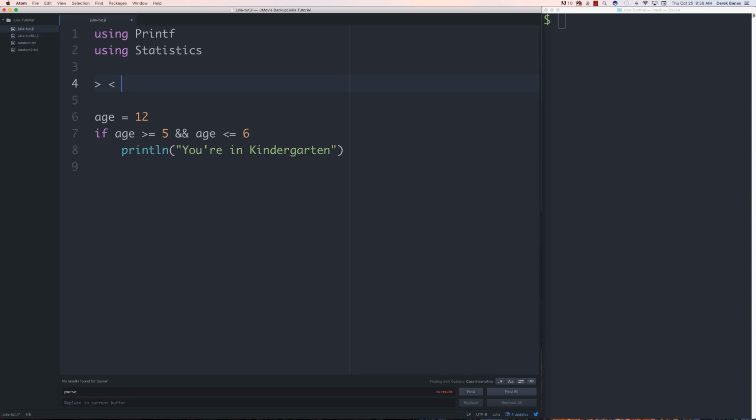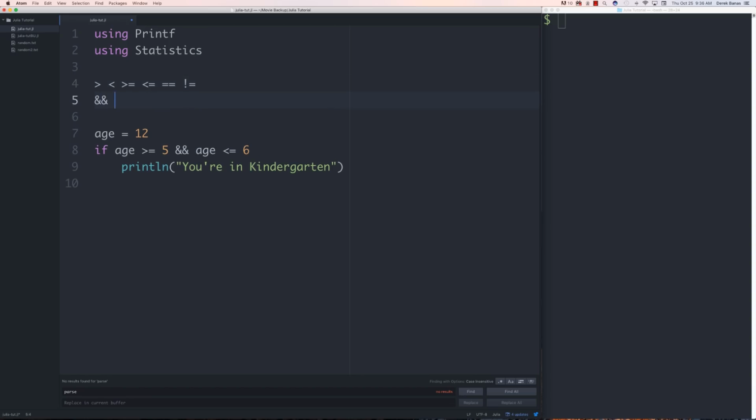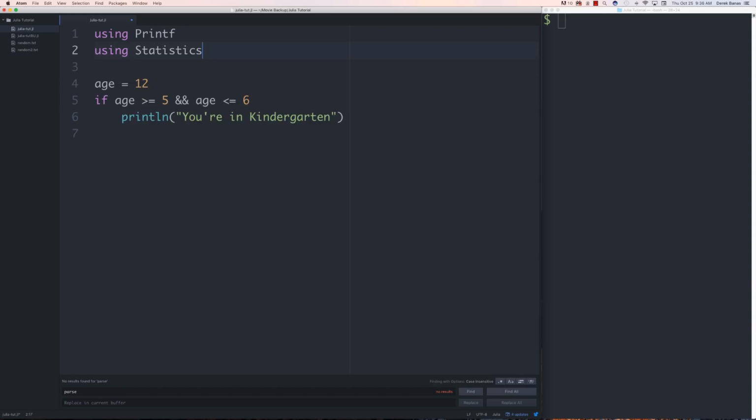And we're going to be able to use a whole bunch of different conditional operators, of course, like greater than, less than, greater than or equal to, less than or equal to, not equal to, just like we're used to. And then we're also going to be able to use and, or, and not in regards to our logical operators. So that's what I'm demonstrating here. And if we want to continue and ask for some more conditions, we can say else if age is greater than or equal to 7 and age is less than or equal to 13. In that situation, let's go and print some more information. We'll say you're in and change this to middle school.